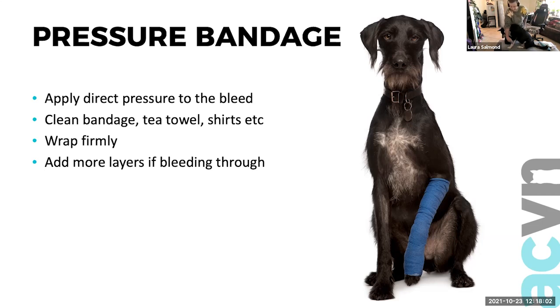So our other options are, again, direct digital pressure. If she had an open laceration and I could see where the blood was coming from, I might be able to go in there and apply direct firm pressure. Now I want these bandages or whatever I'm using to be firm pressure. I don't want it to cut off circulation to the entire leg. I just want firm pressure over that site. Or we could use a clean tea towel or a clean t-shirt, anything like that, and do exactly the same thing. We could put that over the leg and then apply a bandage over the top.